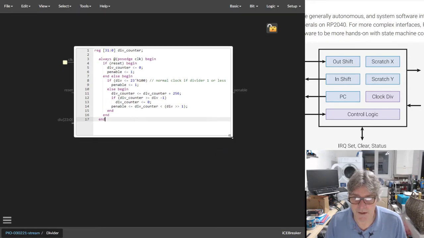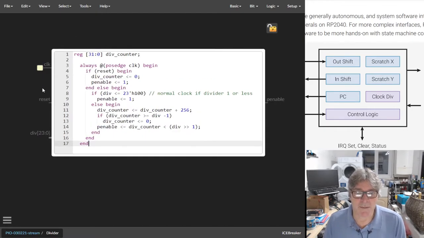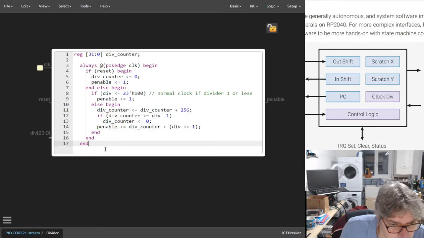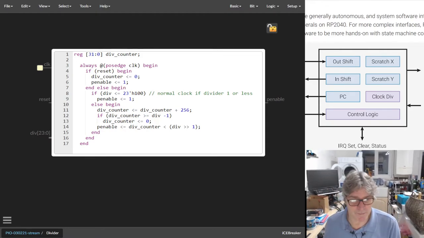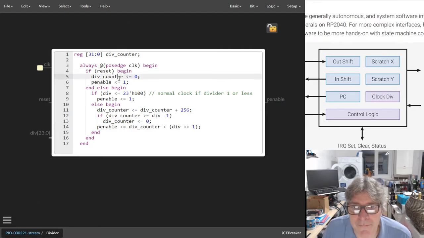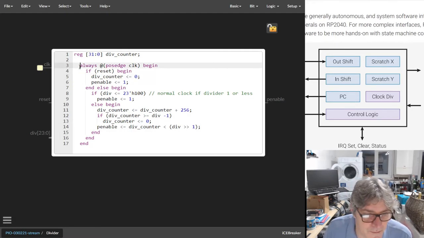Right, so the inputs we have are clock, reset, and the amount that we wish to divide by. In this case, it's a 24-bit wide divider. That's actually been corrected, hasn't it, Laurie? Is that actually 64-bit now, Laurie, after your research today on min and max frequencies? Don't forget, I've got your copy, not from today, but from yesterday. Let me know. No, it should be 24 bits. Okay, cool.